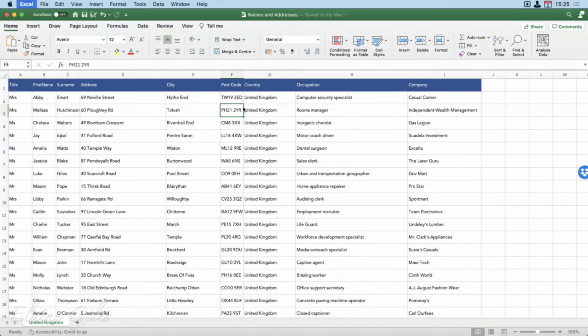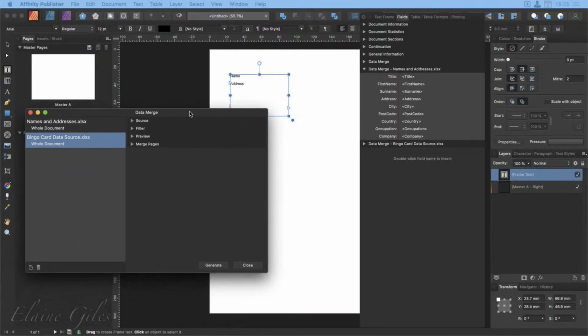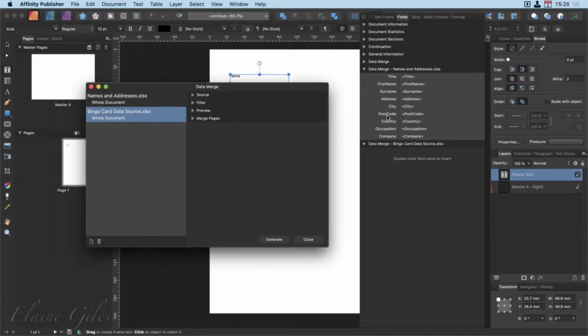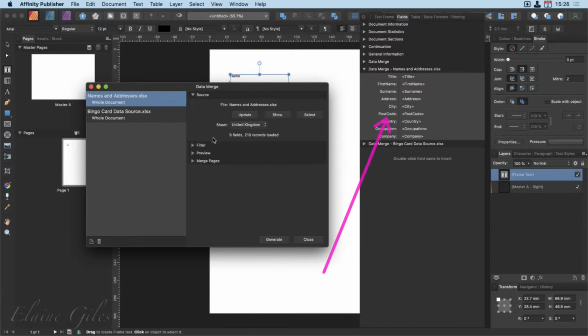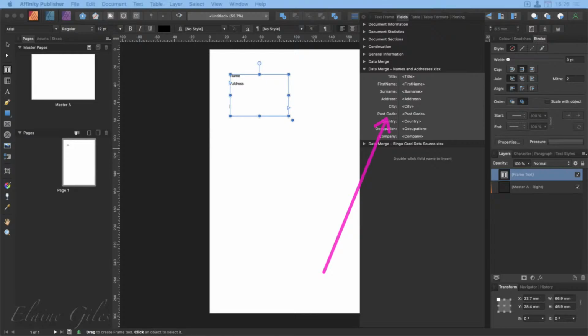But I would need to save it. I would need to come out of Excel and I would need to go back over here. So this is the field name that we're looking at. That postcode's there. If we do that now, it's that one there. I would need to go back into the data source, which is the Excel file. I would need to go to source and I would need to update it. And the second that I update that, you see we get the space over here. So you've got to, if you do make any data changes, go back and do that.